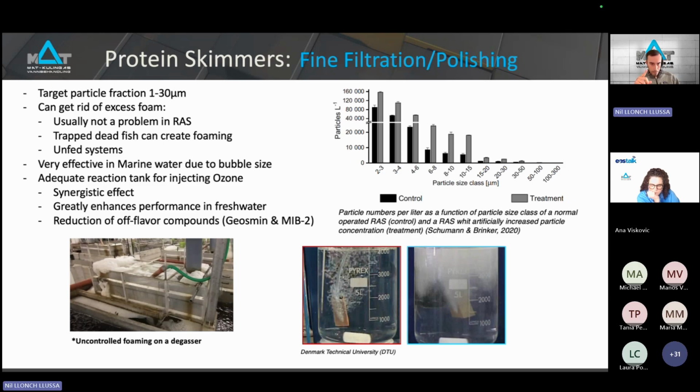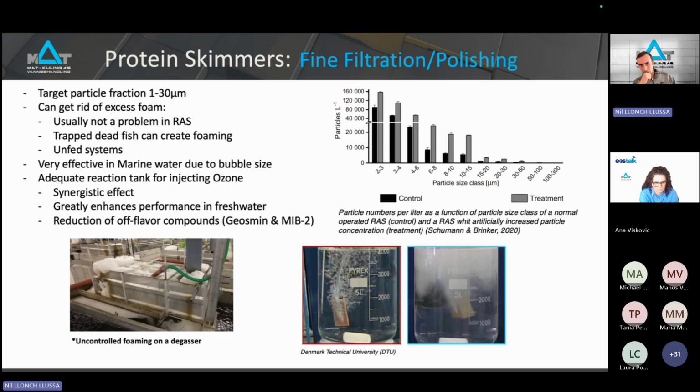If we look at the picture down to the left, this is a picture from a facility, a degassing basin. There's air injection into this basin in order to degas your CO2. Here they have foaming problems. So they had foaming problems in the degassing, and then this foam overflows onto the floor because you don't have a previous treatment with a skimmer, for example, that could have collected this foam.